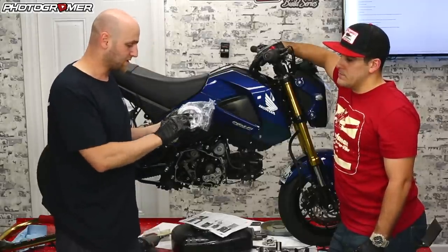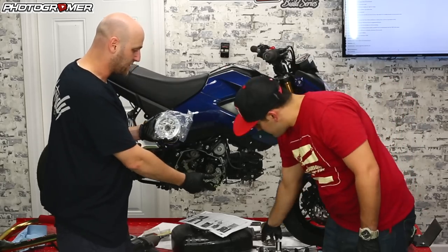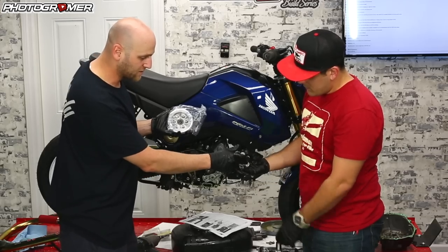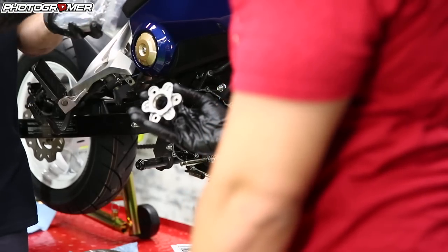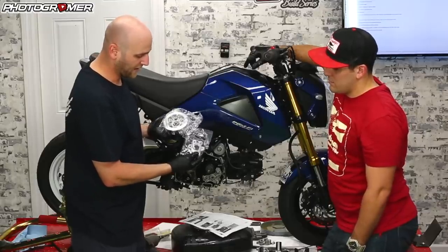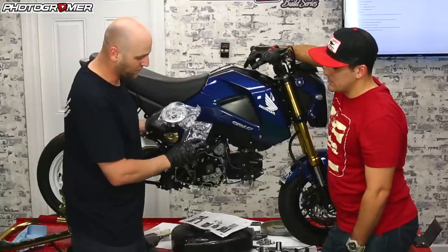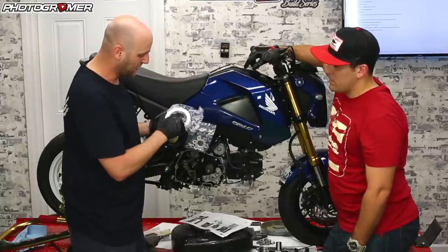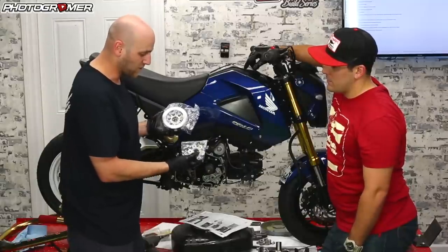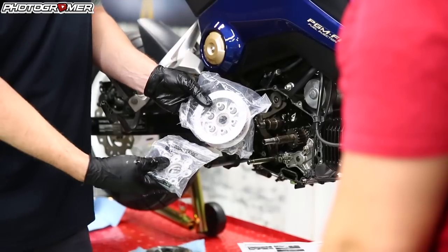Another reason to go with this: it has threaded stems. The stock one comes with three stems, which are very easy to break when you're torquing it down. With six stems you've got a little more leeway. One thing to note: this slipper clutch is made out of cast aluminum. There are billet ones, but the billet ones you usually buy only have three openings — so you'd not be taking advantage of all six. In my preference, I've used this over the billet and it's strong even with the stiffer springs.